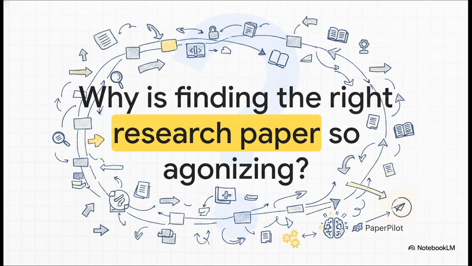The core issue here is that human research intents are what data scientists call underspecified. When you start a deep dive, you often don't even know exactly what you're looking for yet, mainly because you haven't read the foundational papers that actually define your keywords. It's a total chicken and egg situation.